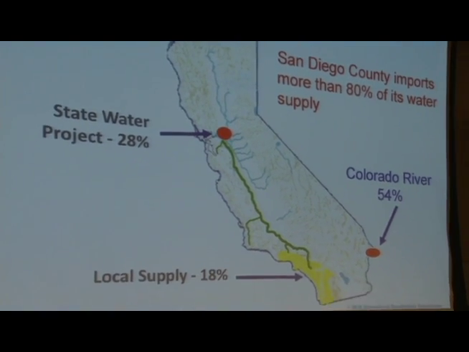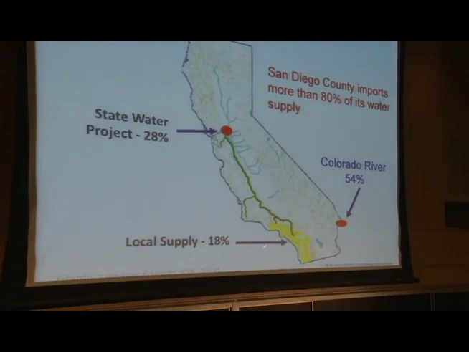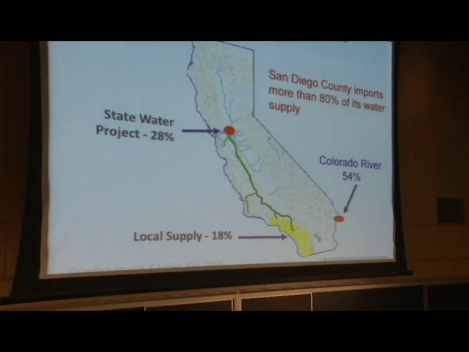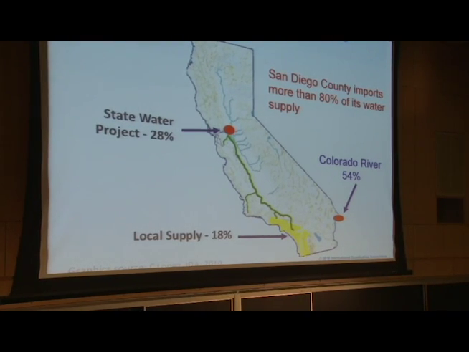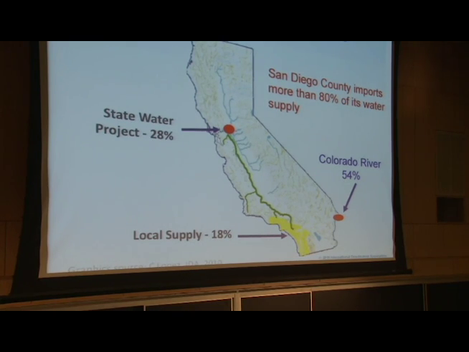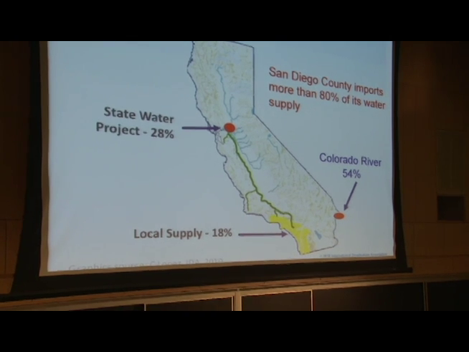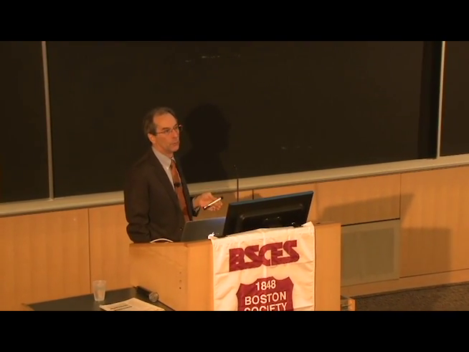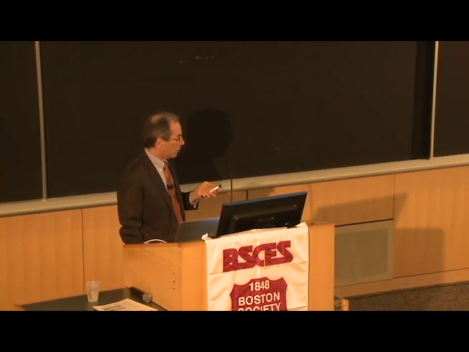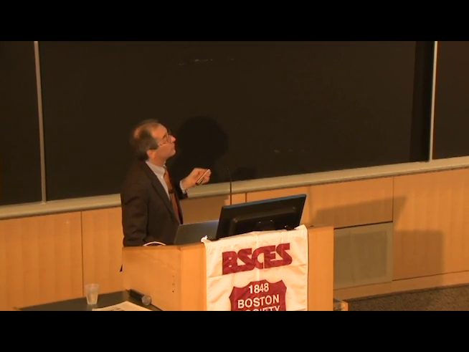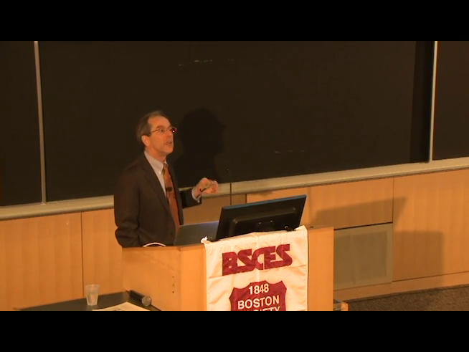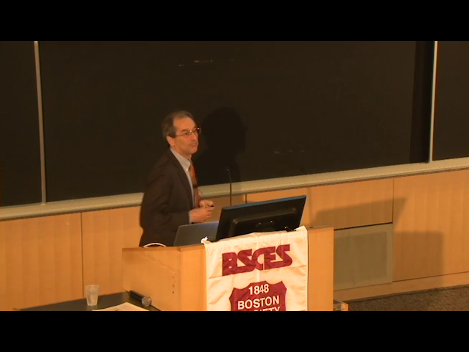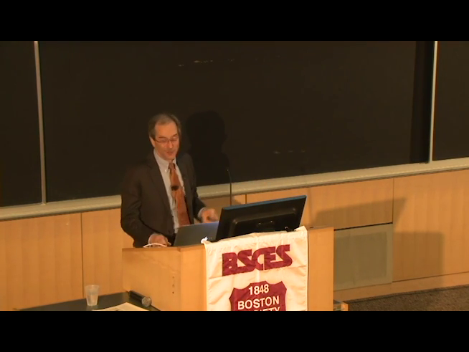San Diego, and for that matter Los Angeles just to the north, have the problem that they are very large cities in effectively desert regions. In fact, if you know Los Angeles and you know Wilshire Boulevard, it runs right through the middle of the city, just south of my alma mater, UCLA. Half the population of California lives south of Wilshire Boulevard, whereas about 80% of the water in California is up here. So it's clear that they didn't design the state right. All right? It could have been designed differently.